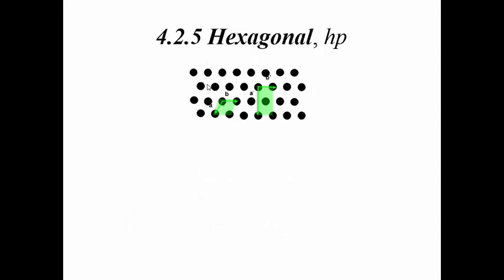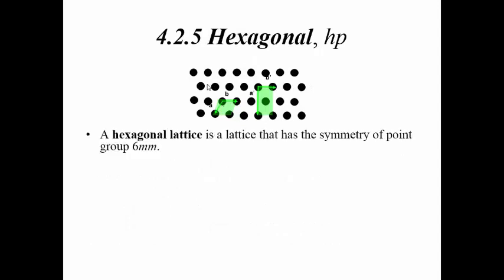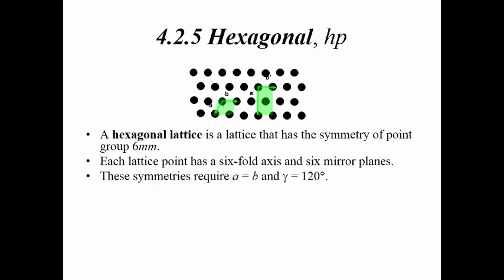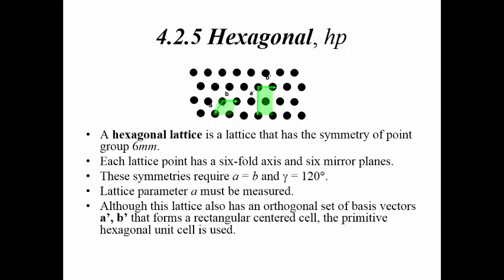And finally, the hexagonal lattice, we can actually index that in two ways. Usually we use the one on the left. It has 120 degrees between a and b. We can have a centered cell on the right. It's always nice to know there's another alternative there. The symmetries require us to measure a and b, and since it's hexagonal, the angle gamma is precisely 120. It will not vary from cell to cell if the cell is hexagonal, so we do not need to measure that. So we need to measure a.